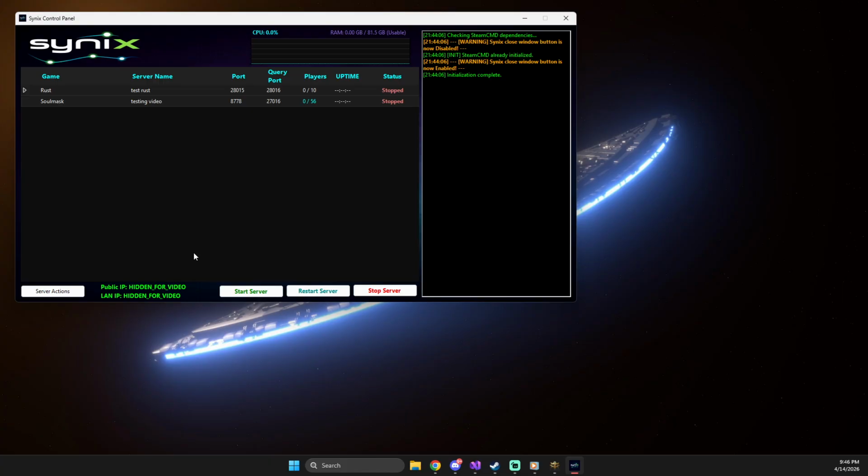It doesn't matter if it's one server, two servers, or three servers. Synix can do as many servers as your hardware allows. Synix is only Windows based. It is not Apple. It is not Linux. It's only for Windows.